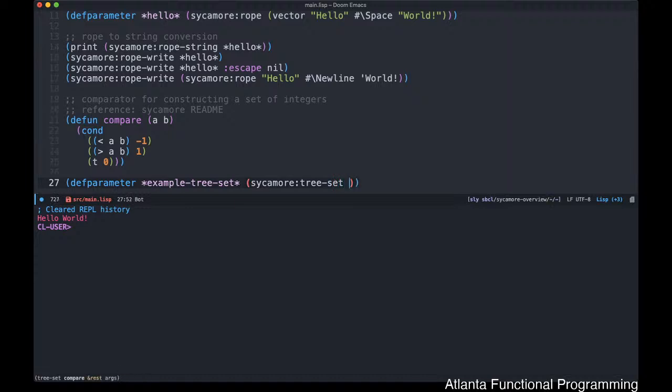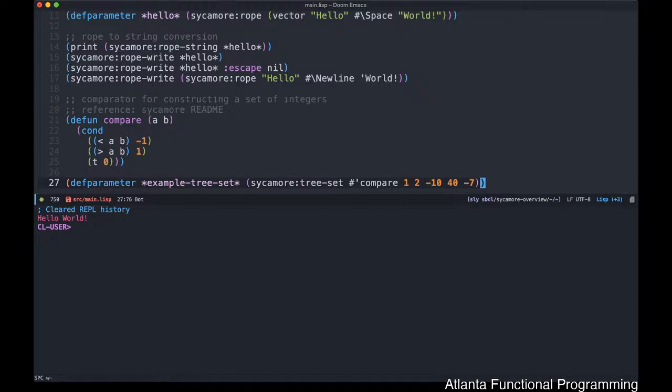Notice tree set takes in the comparator first, so we have to pass in compare first. Then the rest of the arguments are all the elements you want to inject into the tree set. Let's say we wanted to do -1, 2, -10, 40, -7, and construct the tree like this.